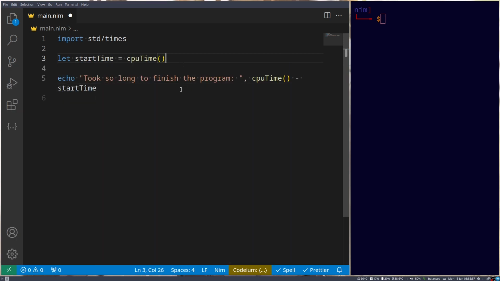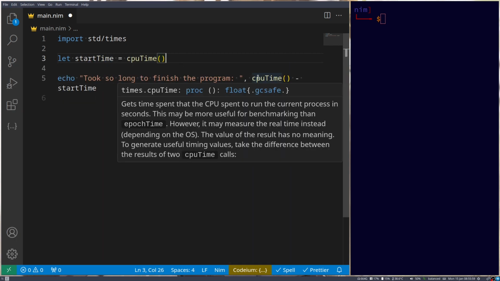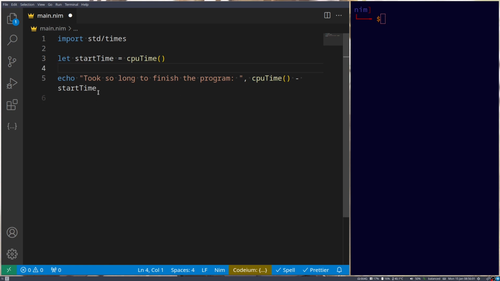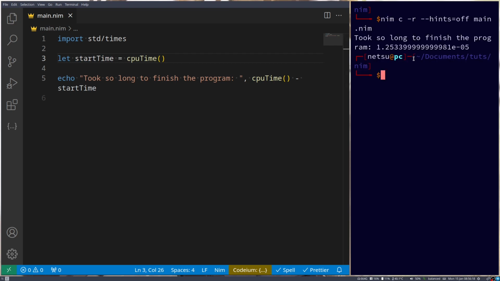So basically what's going to happen is it's going to get the current CPU time and minus it from the time it was when we first started the program, and it's going to tell us how long the program was running for. This is a great way to time code if you want to see how efficient your code currently is and what pieces of code are taking the longest.